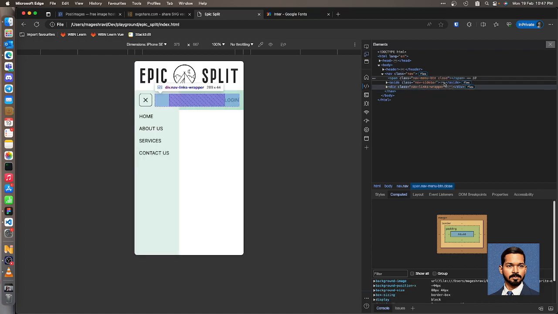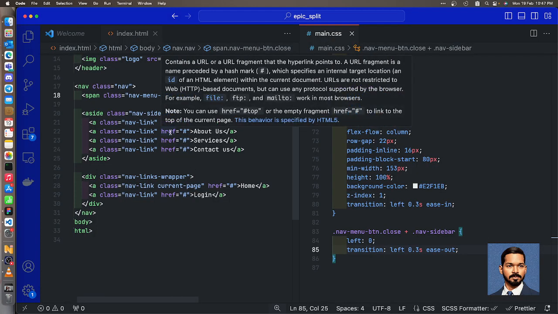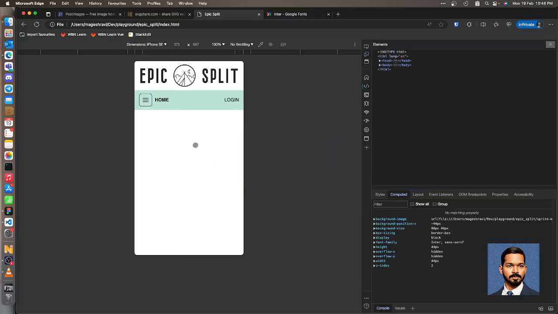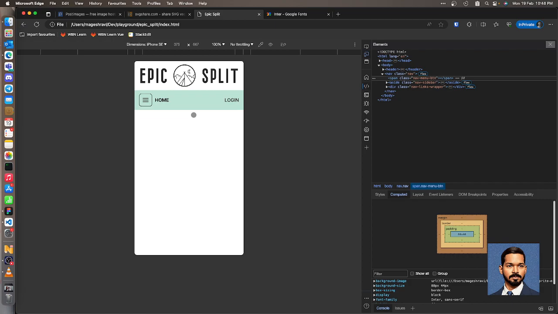Okay. So for the rest of the exercise, I'm just going to remove this class so that I'm able to see how it looks without the sidebar.